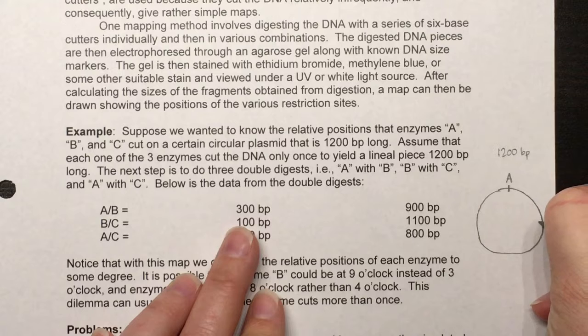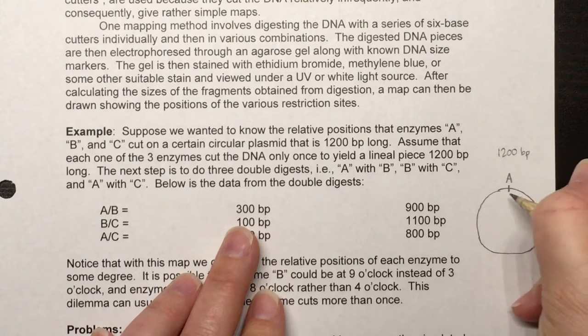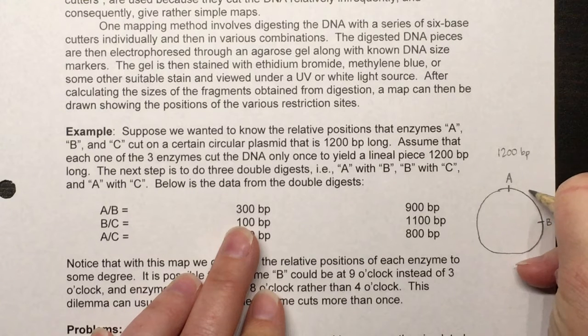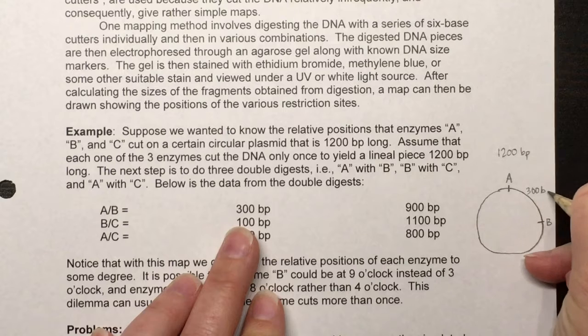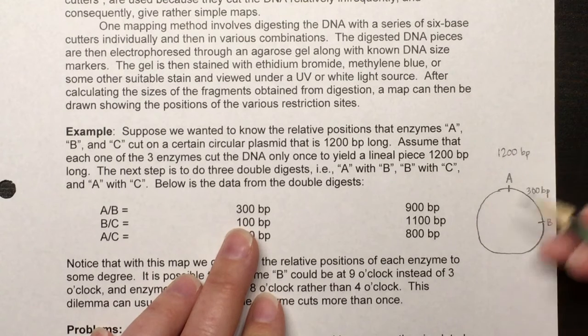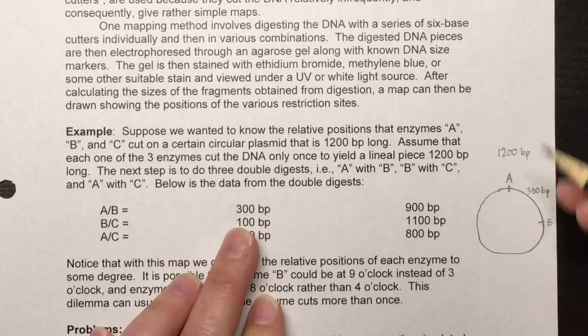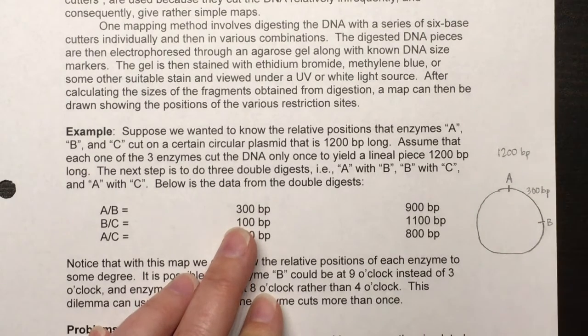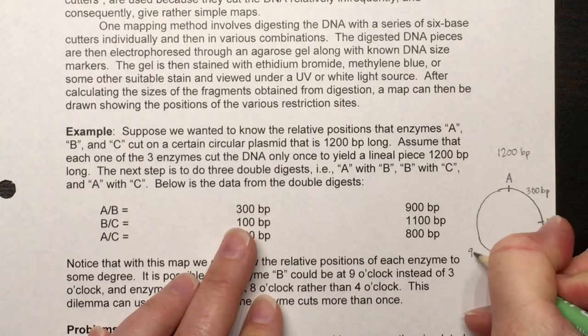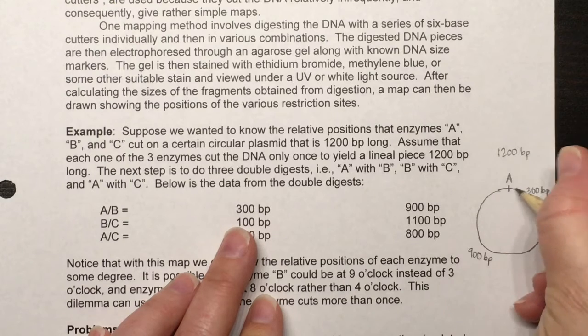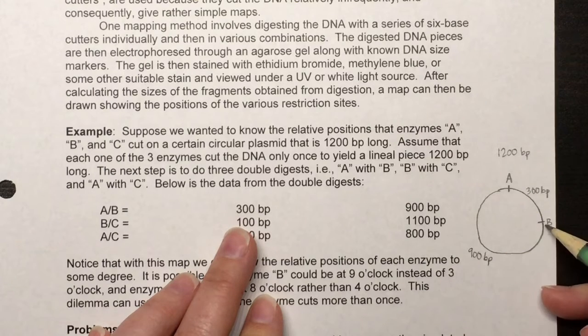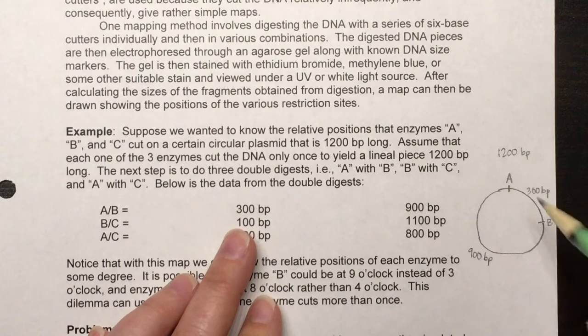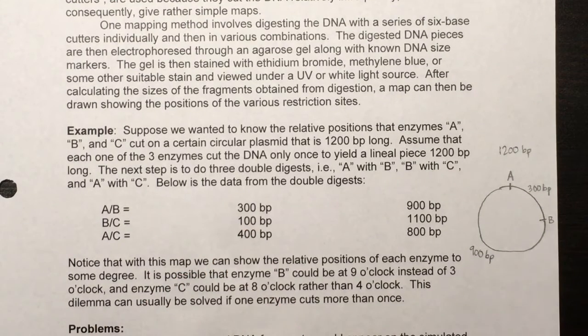One option would be at this 3 o'clock mark, because then there would be two different fragments, of course hundreds of thousands or millions of copies of each of these, because of course we know that they ran PCR first. So here we have a 300 base pair fragment and a 900 base pair fragment, which allows us to start mapping the location of where the restriction enzymes are going to cut the plasmid.